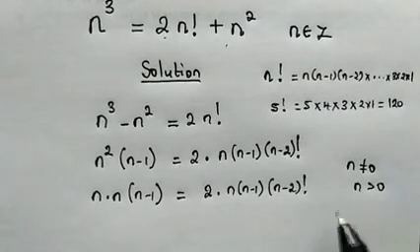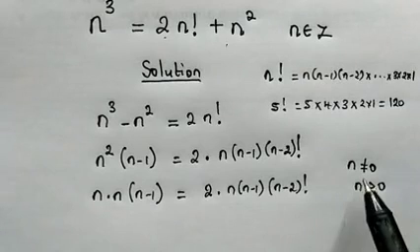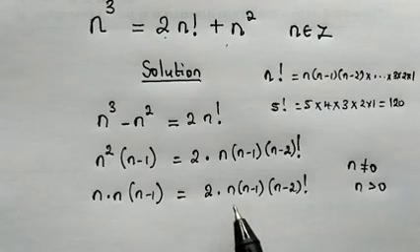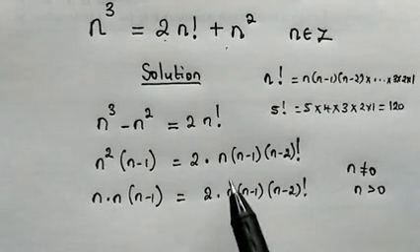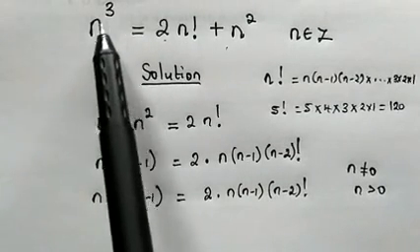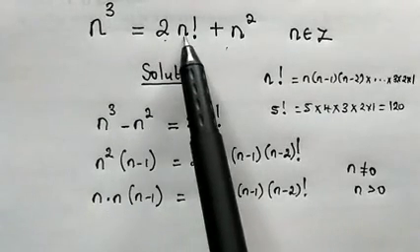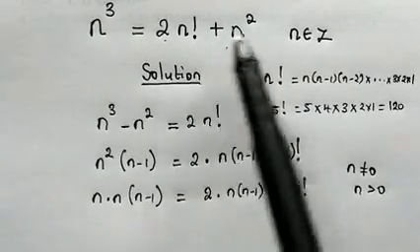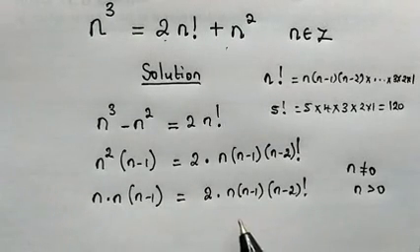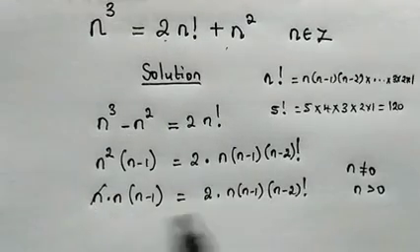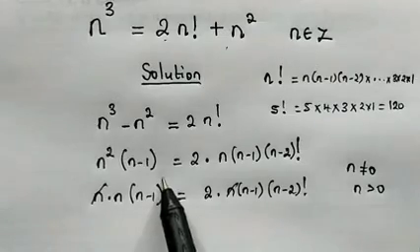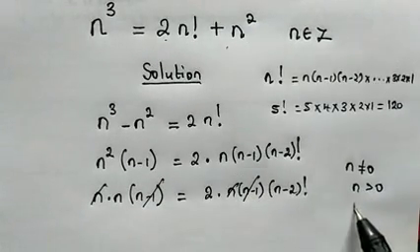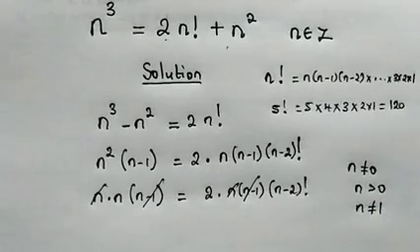Remember, the factorial is not defined for negative numbers, right? Okay, so not only the case if n is equal to 0, we also have to check if n is equal to 1. Now, 1 cubed is 1, and here we get 2 times 1, which is 2, plus 1, which is 3. We have 1 is equal to 3, which is not true. So we're going to cancel n from both sides, and also cancel n minus 1 from both sides, since n cannot be equal to 0 and cannot be equal to 1.